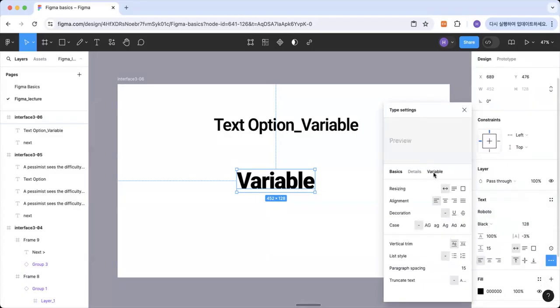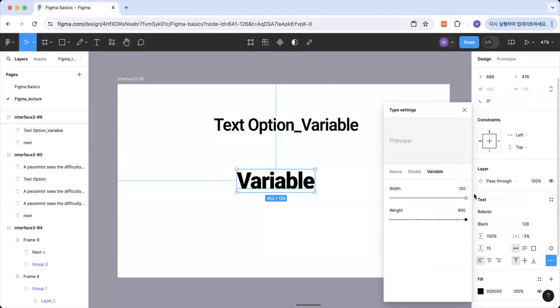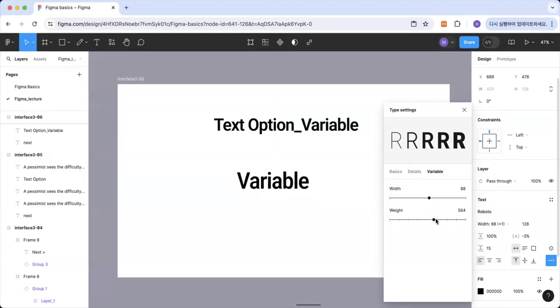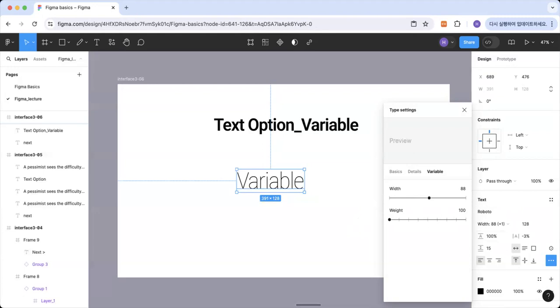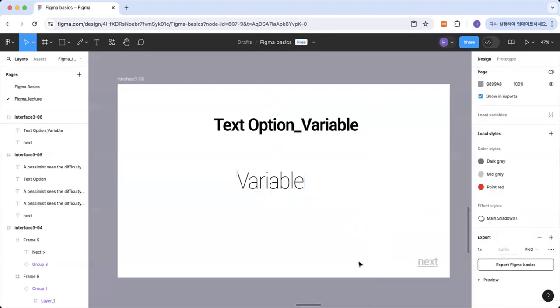You can find the variable tab from here. So, thickness like this, and width of the text letters. It allows the same font to appear in various forms.